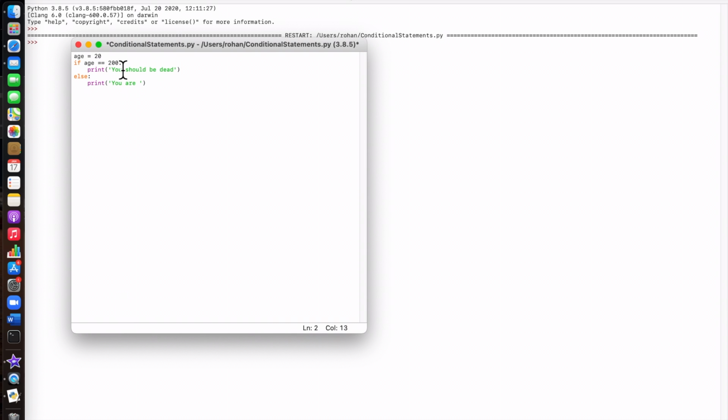Well, technically over here it shouldn't be equal to, it should be if age is greater than 140, then it should say you should be dead, because if it's less than 140, maybe they can still be alive. So we can print: you are either very old or very young.